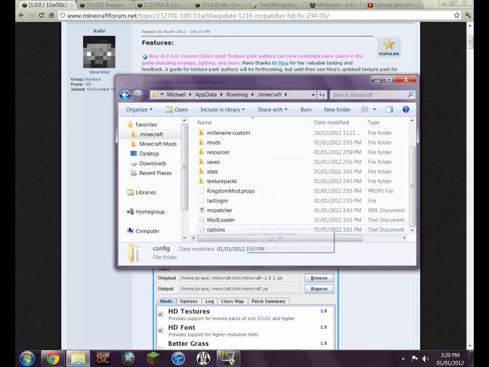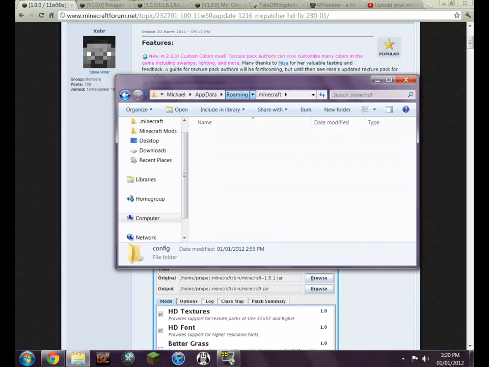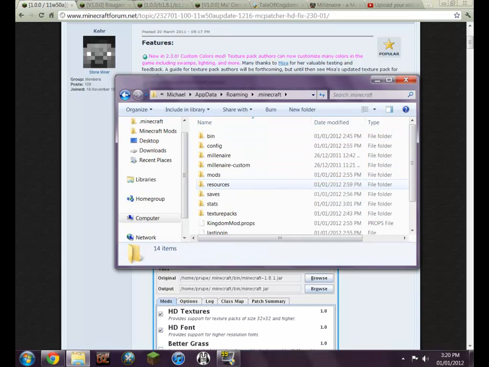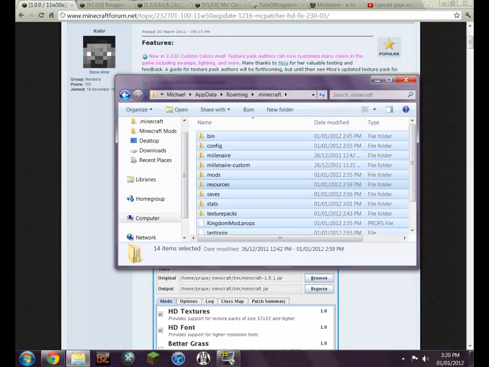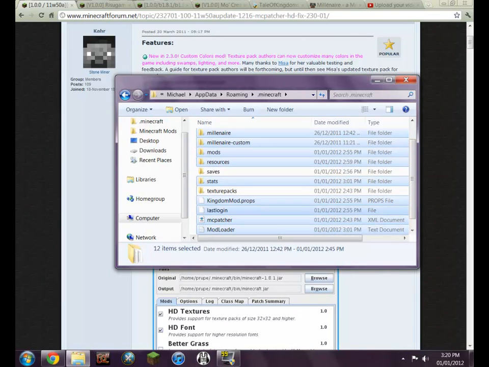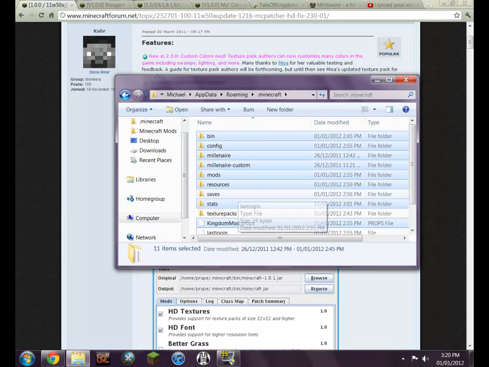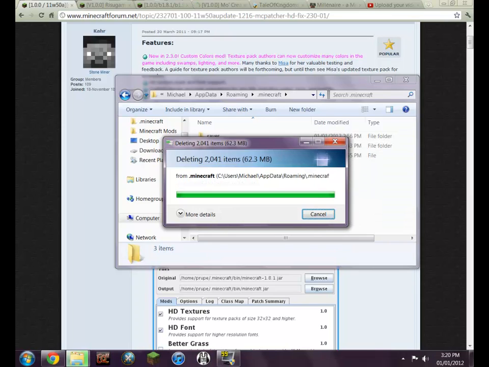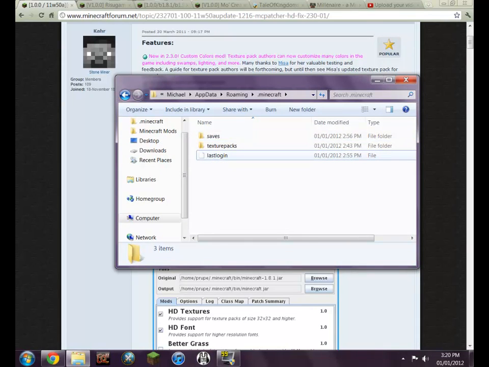I have, as you see, stuff here. I don't have any save games, so I'm just going to delete my entire... Well, actually, what I'm going to suggest to you guys, if you do have saved games, I would do a select all with Control A, and then hold the Control key down, uncheck saves, and uncheck texture packs. Also, uncheck the last login. That's what remembers your username and password, just for convenience sake. I don't believe there's anything else that you need to uncheck. And then just hit your delete key. Now, keep in mind, this is only if you want to start with a fresh copy. And this saves your saves and your texture packs.